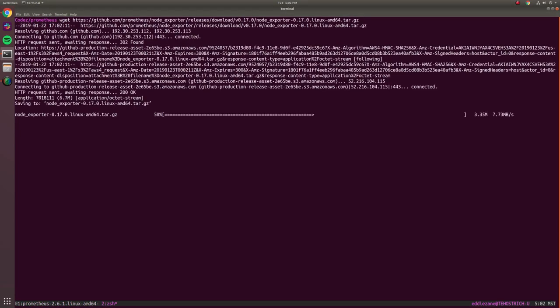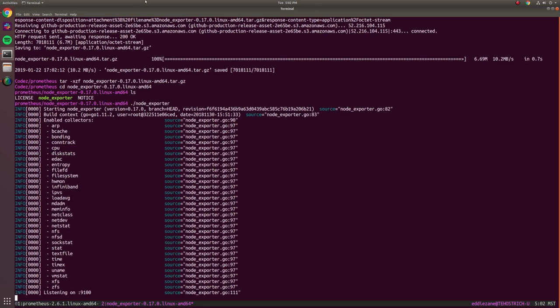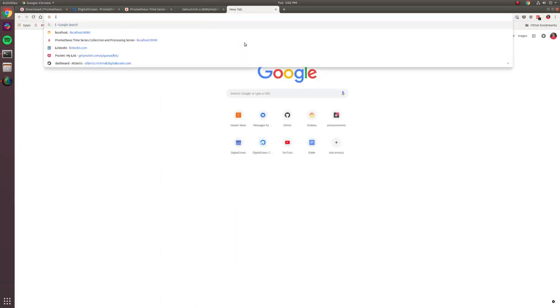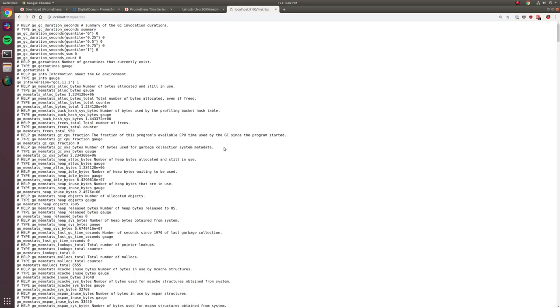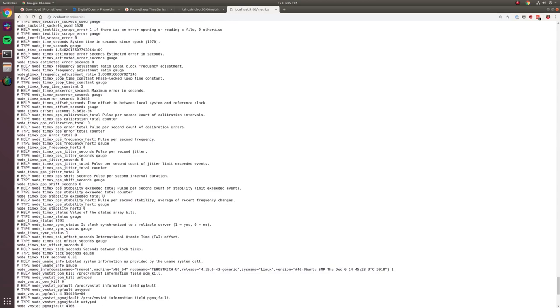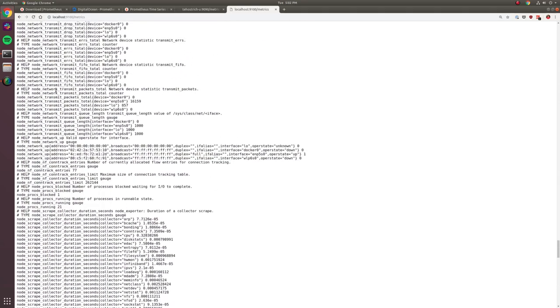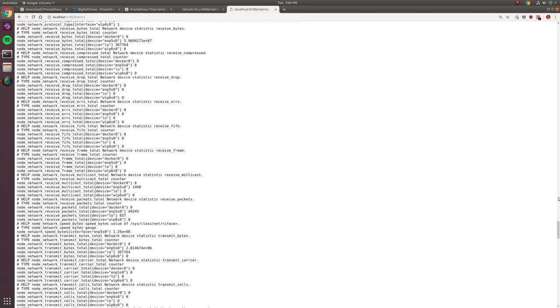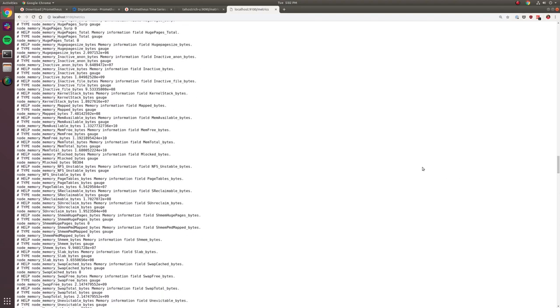and we'll grab it and extract it. And then we will fire it up. And so, like I said, this will listen on port 9100 now instead of 9090. And so we can see what that looks like from the node exporter. And you see we have a bit more. So here we have the prefix of node on a lot of these metrics. So some SOC stats, network transmits, right? So this is more machine specific things, file systems in here somewhere, memory usage.